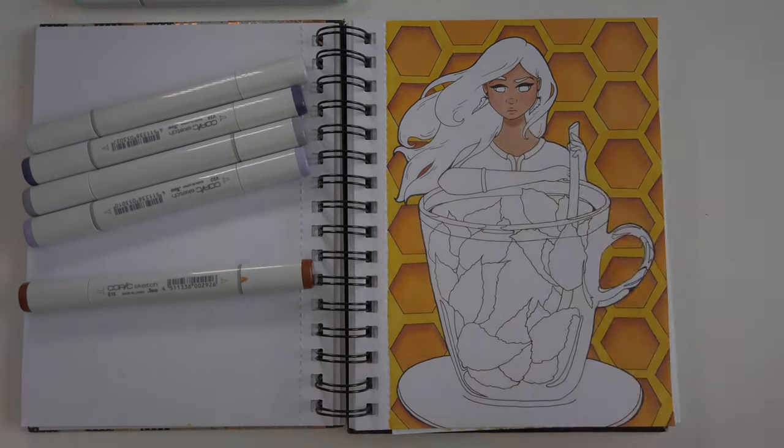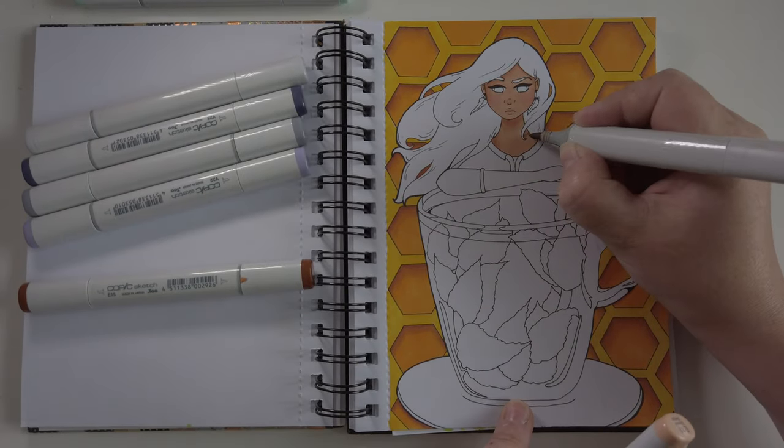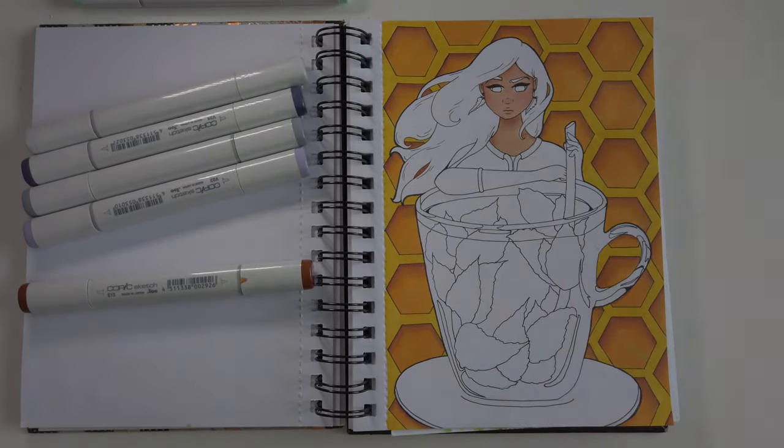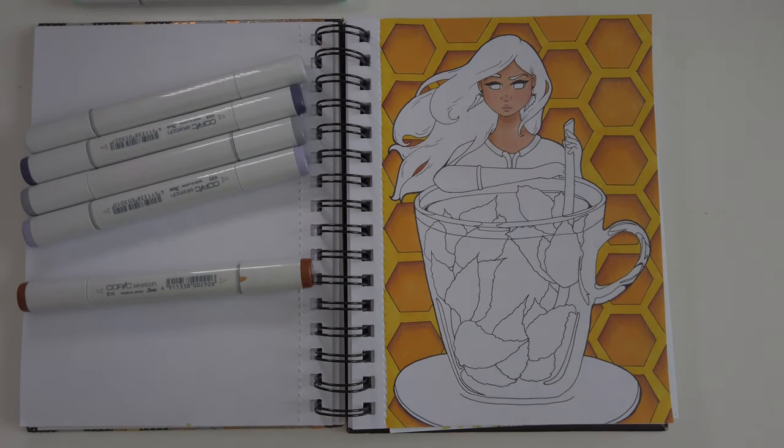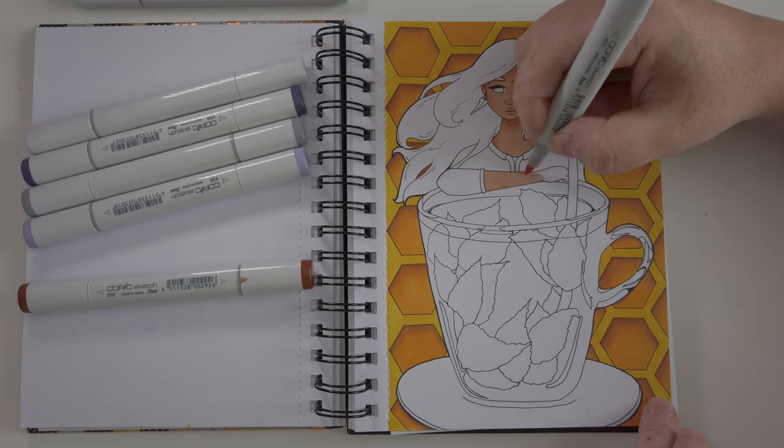And I know it looks so out of place when you start with the skin tones, because you can think in your head, oh, they look too dark, or this looks too gray, or not at all the color that you wanted.